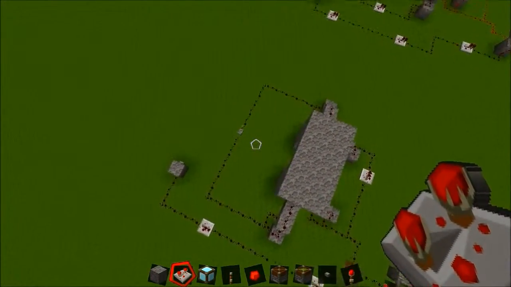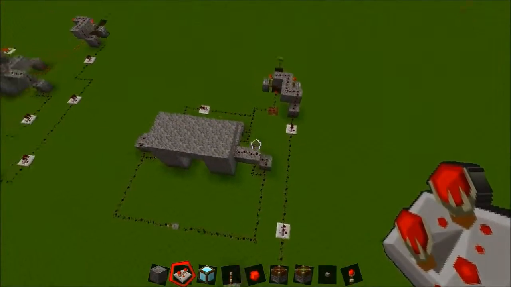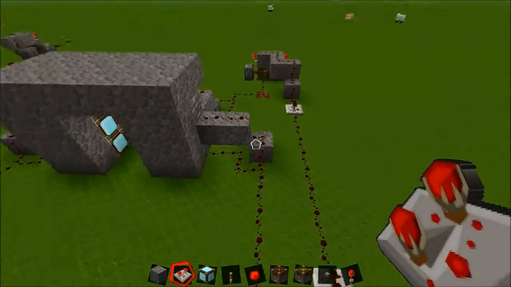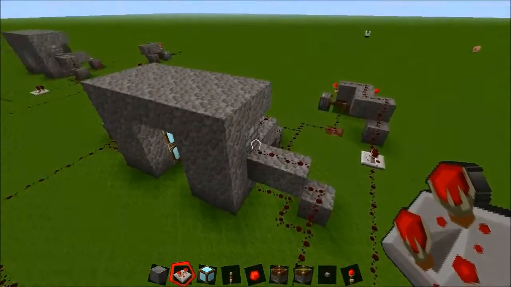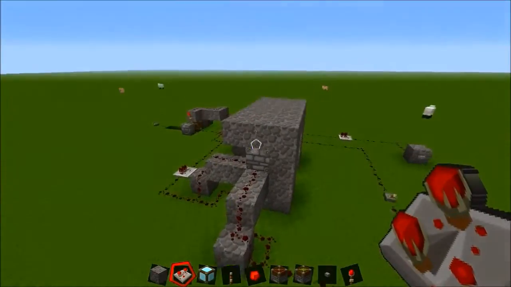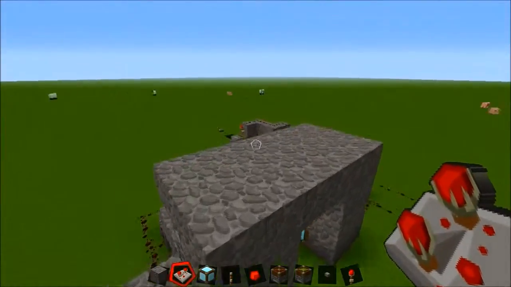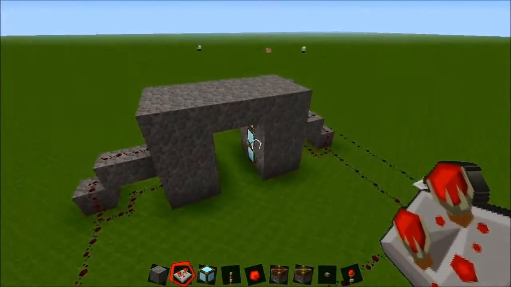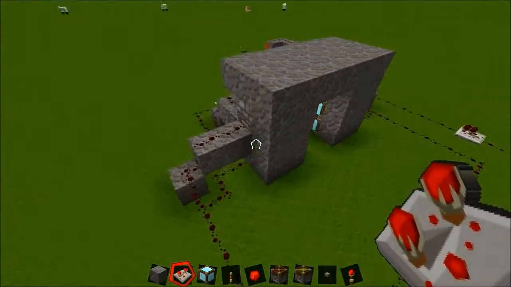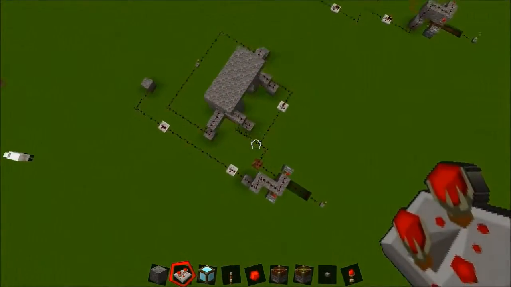This switch connects up by a redstone wire to this sort of step thing. We need a name for it for future reference. It's a step circuit. This is called a step circuit. There's the T flip-flop. This is the door. So it goes up to a step circuit so that all of the pistons receive power.